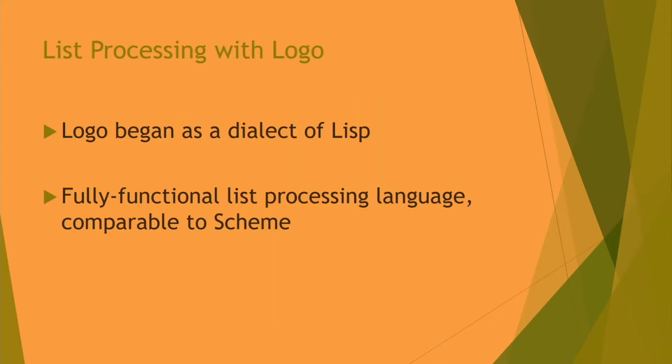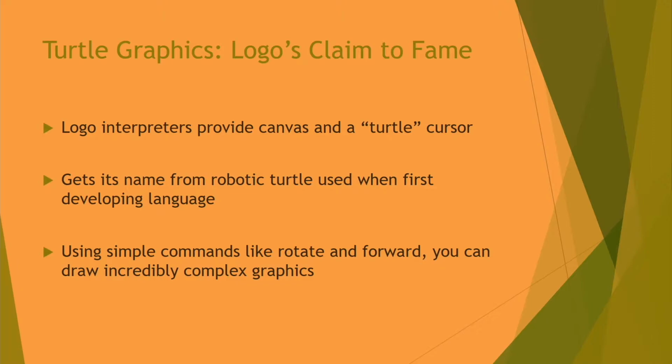The Logo language is actually a dialect of Lisp, one of the most widely known functional programming languages. Its core library has contained plenty of operations needed for Lisp processing. Even though Logo is designed for new programmers, you can do anything in Logo that you could do in languages like Haskell or Scheme. Despite being a full-fledged functional language, Logo isn't famous for being good at Lisp processing. Instead, Logo is famous for how it handles graphics.